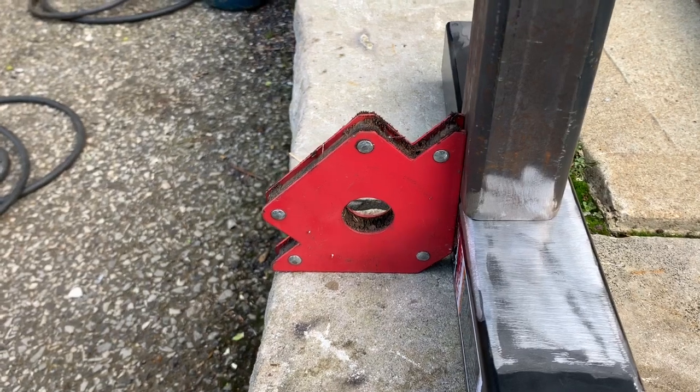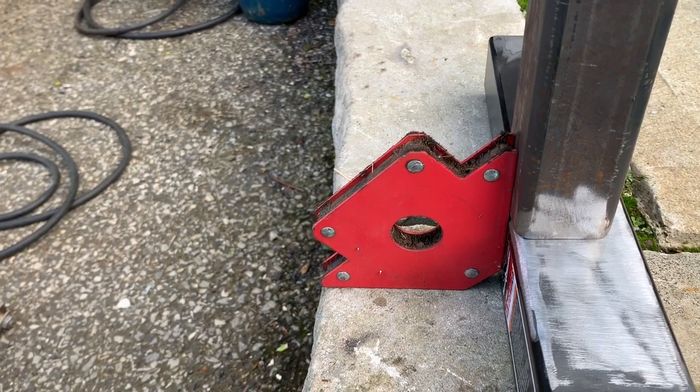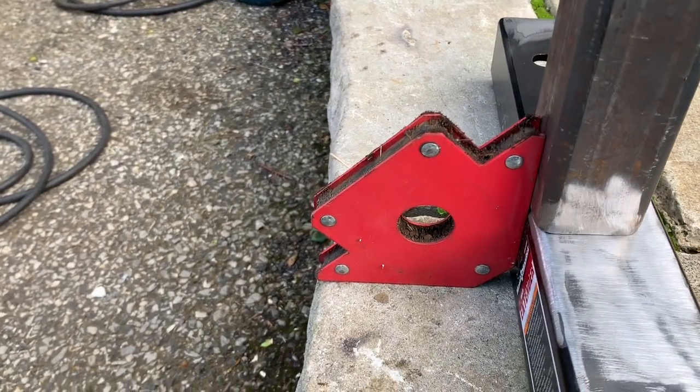I think I got this four pack of welding magnets for maybe 20 bucks at Harbor Freight. So definitely look to invest in some welding magnets.